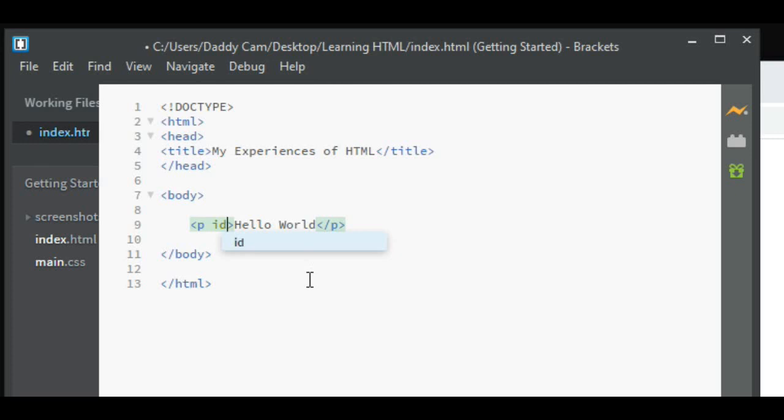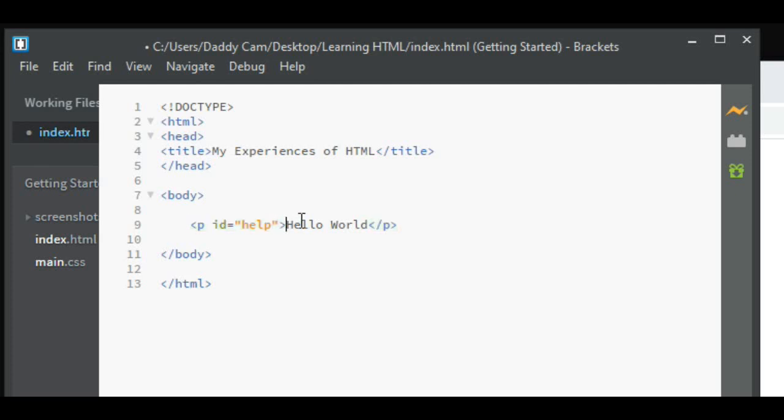So this ID will only be specific to this one tag, and you cannot use the same ID twice.